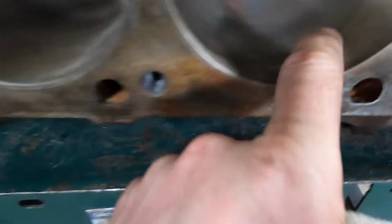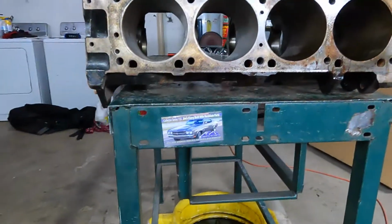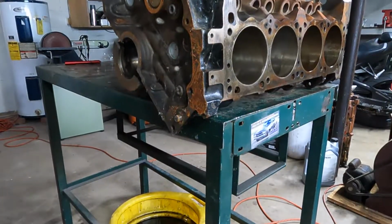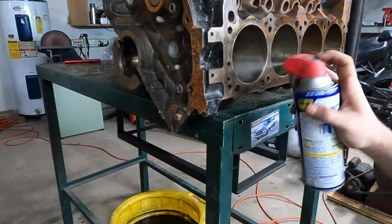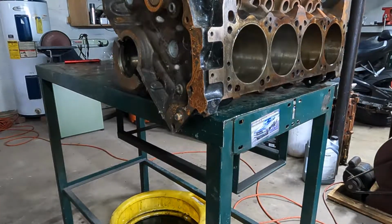See all the hatch marks, still got a little bit, but I think we hit it with the dingle ball and see what it looks like after that. We're just going to lightly hit it. Alright, we'll give this a go, if I get the speed right.